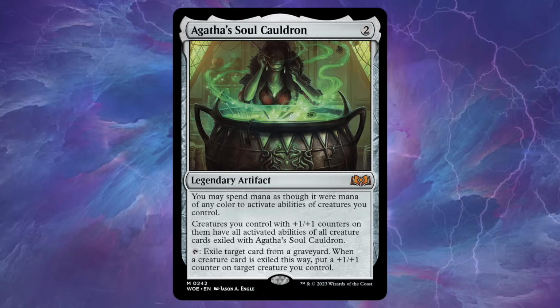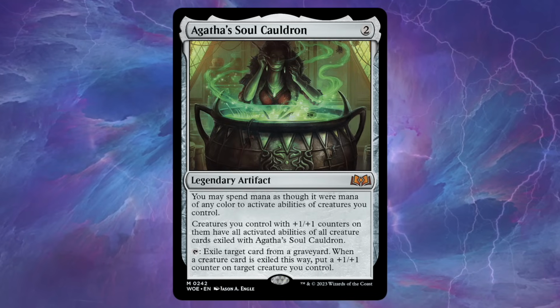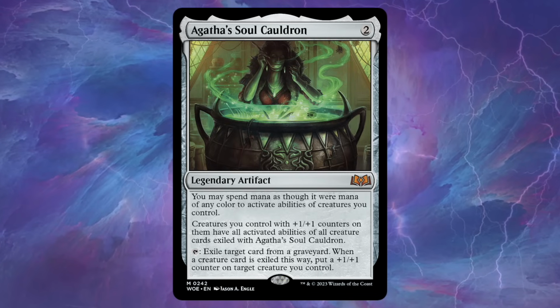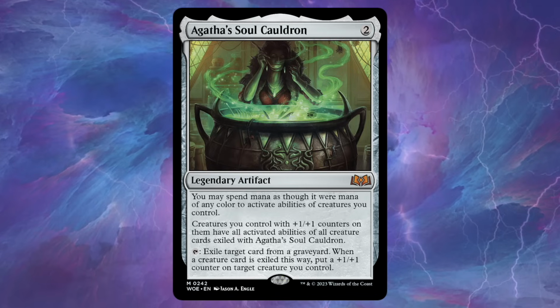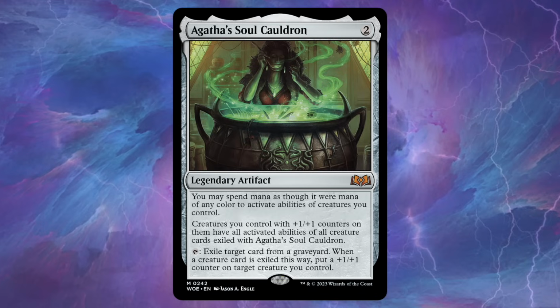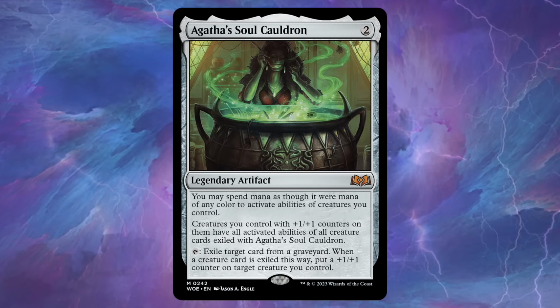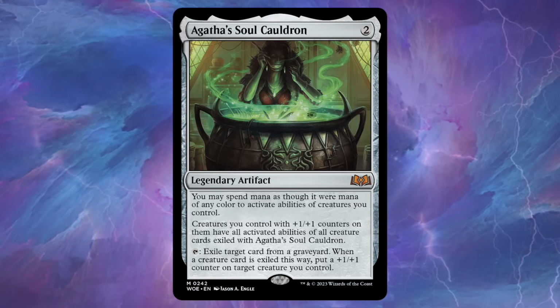If you remember, this is the 2-mana legendary artifact that says you can spend mana as though it were mana of any color to activate abilities of creatures you control. Creatures you control with +1/+1 counters on them have activated abilities of all creatures exiled with Agatha the Soul Cauldron, and you can tap it to exile the card from a graveyard. And if it's a creature card, you can put a +1/+1 counter on a creature you control. It does too many things. Honestly, I zoned out twice while you were saying all that.